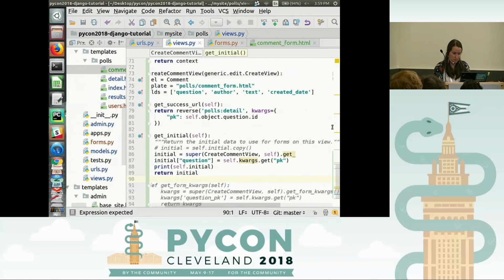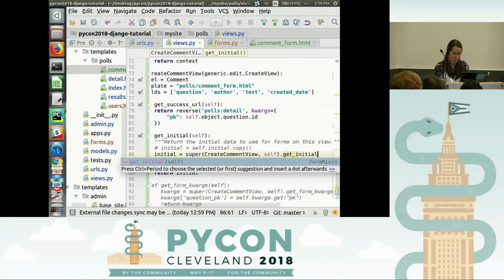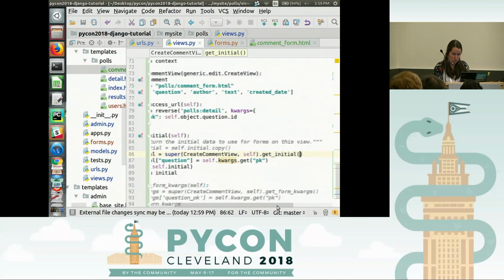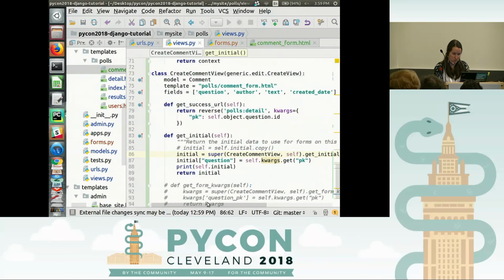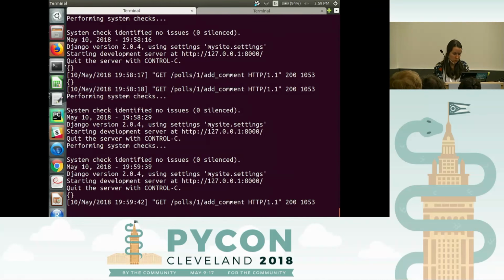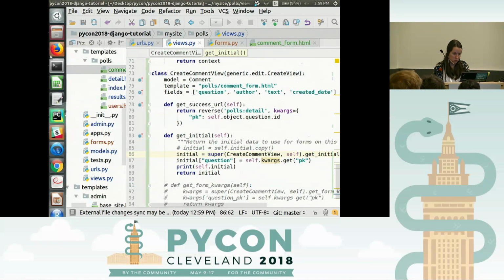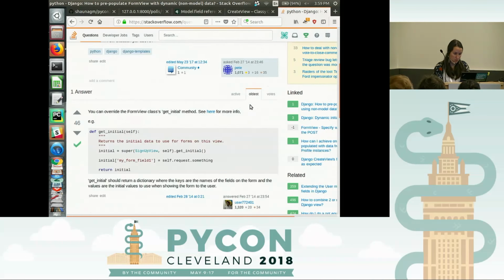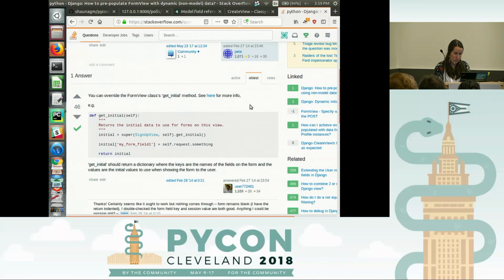There we go. Initial. Looks like there's no kwargs to give it. Great. All right. Initial, my form field 1, return initial.